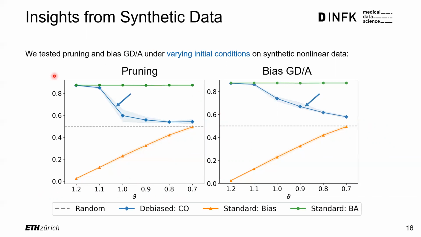In the blue, we can see the bias constrained objective attained by both pruning and bias GDA. As you can see, for low degree of bias, both algorithms successfully reduce the bias while not hurting balanced accuracy at all. Whereas when the bias is relatively high, when the statistical parity difference is above 0.2, both algorithms result in a significant reduction of the balanced accuracy, which suggests that when the initial bias is high, it might be prudent to resort to other debiasing procedures, for example, in-processing or post-processing, in order not to hurt the accuracy as much.